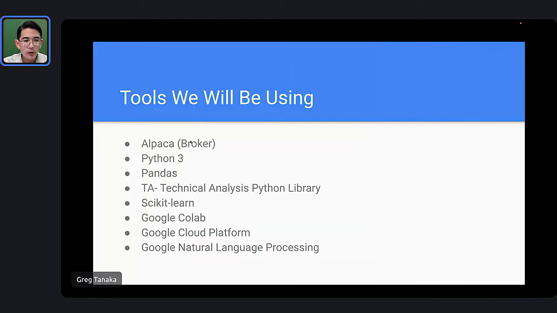Okay, and we're using Python 3. So Python 3 is the latest version of Python. And Pandas is kind of like the spreadsheet for Python. And in this example, we'll be using TA, which is a Python library for technical analysis. And scikit-learn. So scikit-learn is a really basic, what we call shallow learning model or framework. Google Colab. So Google Colab is probably one of the best free tools out there because you can even use a GPU for free, which a lot of machine learning programs need. And Google Cloud. The reason why we use Google Cloud is because it has a lot of great AI frameworks on there. So for instance, it has Google Natural Language Processing, which in our case, we can use it to figure out sentiment.